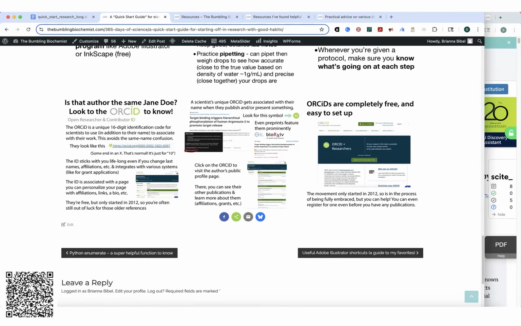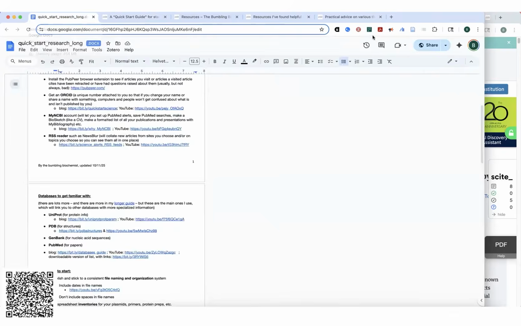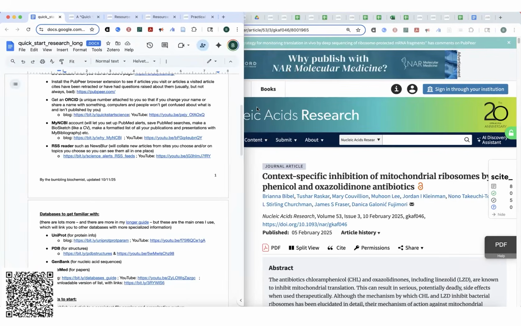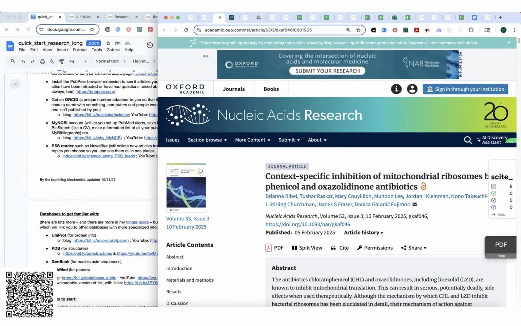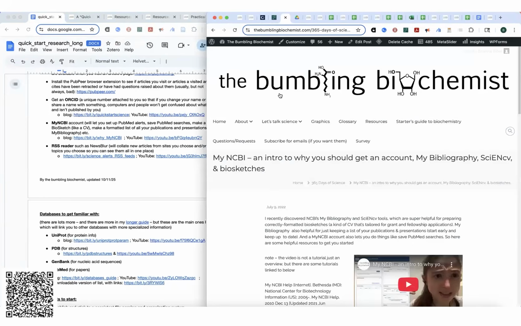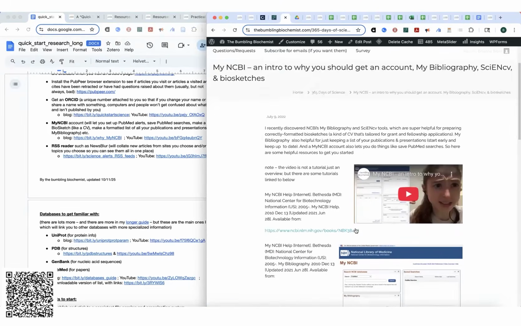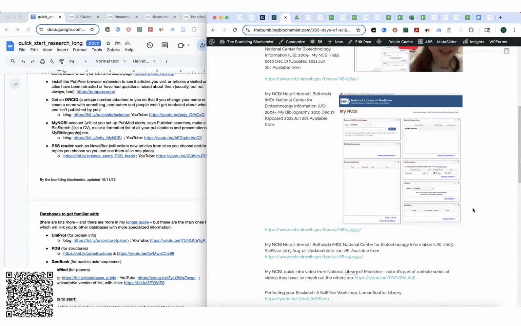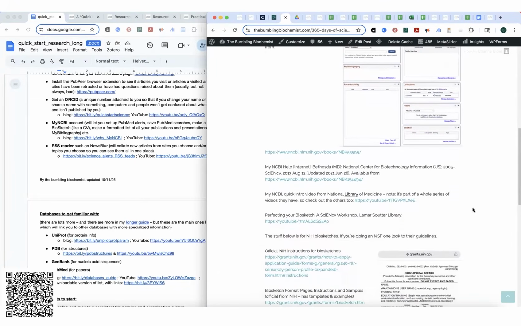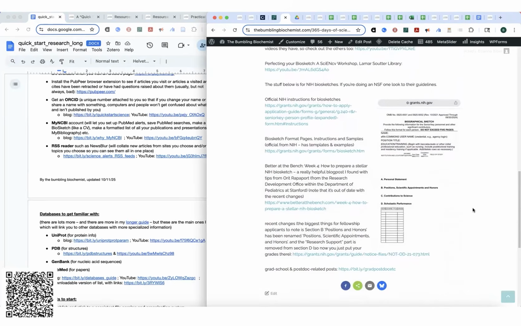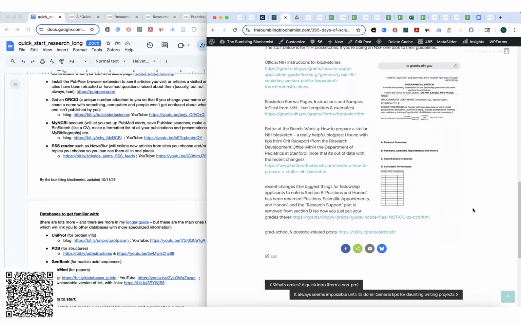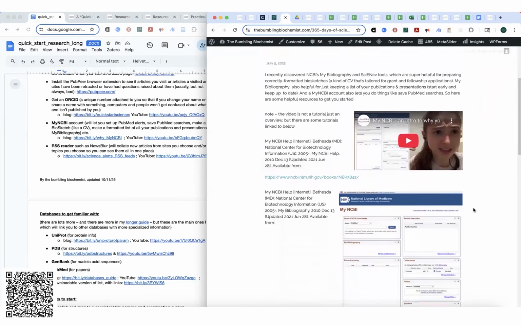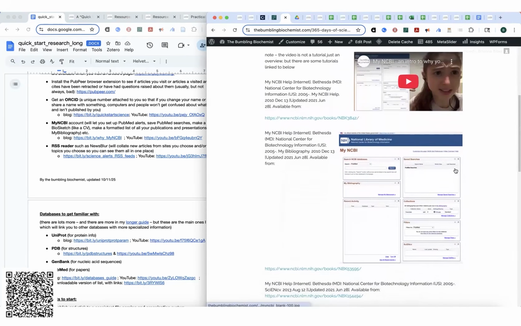And so it's good to get one of these early on, even if you're not planning on publishing soon, because it'll allow you to use that ORCID as the login information for various things like the NCBI. So MyNCBI is a tool from the National Library of Medicine. So I don't know the current stat, like how stable it is right now, given government funding stuff. But in the past, at least, it has been very helpful for keeping track of your works, for keeping track of your PubMed searches. And so PubMed is a database of papers, or information about papers, at least.